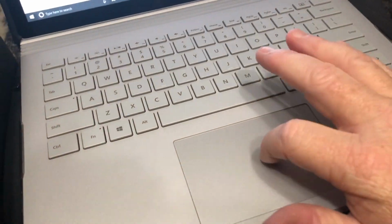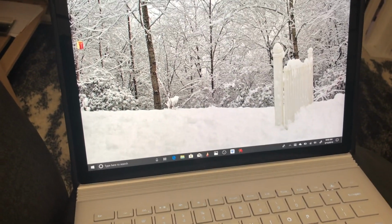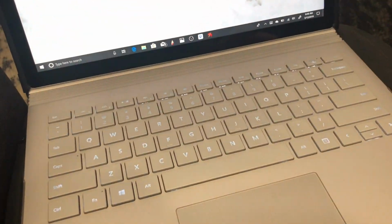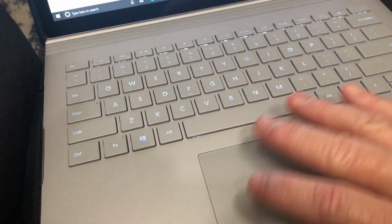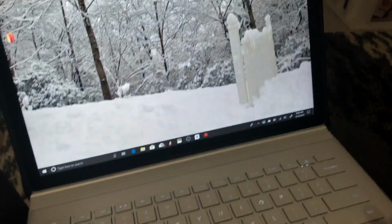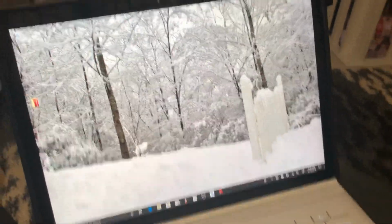The keyboard and the mouse, of course, are proprietary to, not mouse, but the touch pad here, which I don't really care for or use. I don't really use the keyboard at all, and I'm going to tell you why. Using the Surface Pro 3 for as long as I have without a keyboard, I have basically developed a work system that circumvents the entire keyboard quick key.